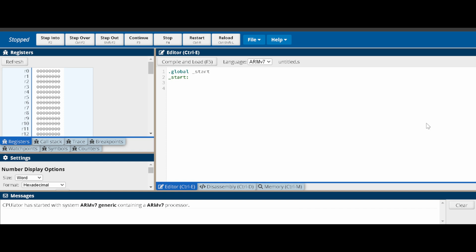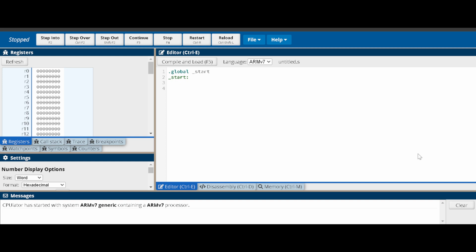But for now, what I wanted to show you is a very simple program that actually loads two values and then adds them together and stores the result back into a register. So for the assembly language that we're using here, which is the ARM v7, the 32-bit ARM version, we have to have an entry point. Basically, where does the code start? In this platform and also in the other platform, which is the DE1-SoC board, that symbol is defined as underscore start. So basically the code that you type under this symbol will get assembled and executed. This is the starting point for the program.